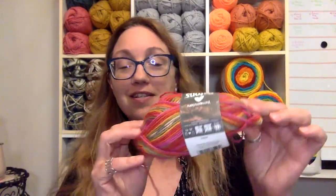So I made good progress on the 10 stitch baby hat, but there's a little bit of story to this one. I made good progress, but I actually went backwards, which in some ways I'm still counting as progress. So this is the yarn that I'm using. It's Patons Kroy, Dad's Jacquard is the colorway, and it's very fun. Kind of pinks and oranges with some green in there. It's lovely. I really, really like it. It's a very happy colorway. So my little hat. Okay, so remember, this has been such a fun little learning curve project.